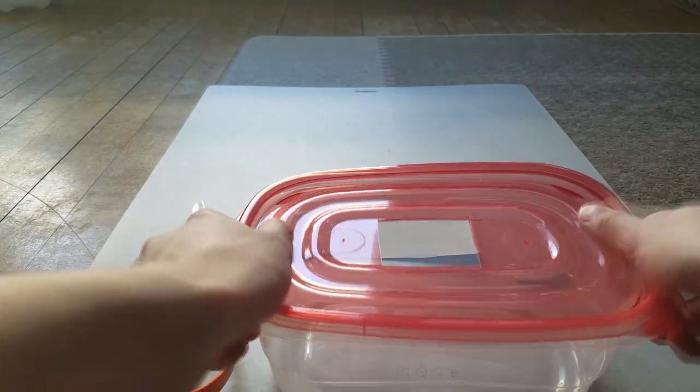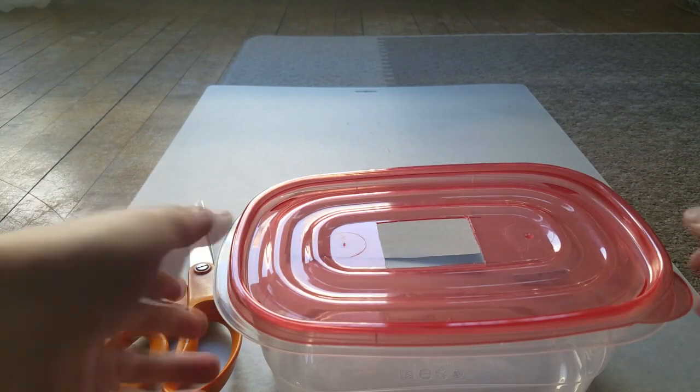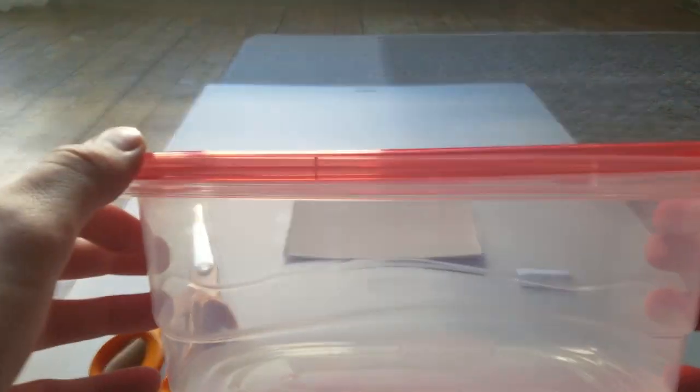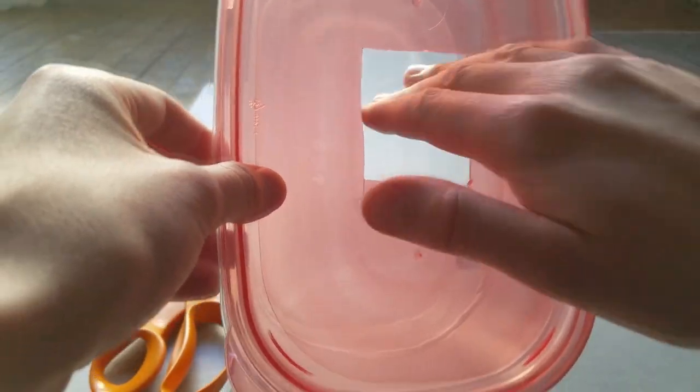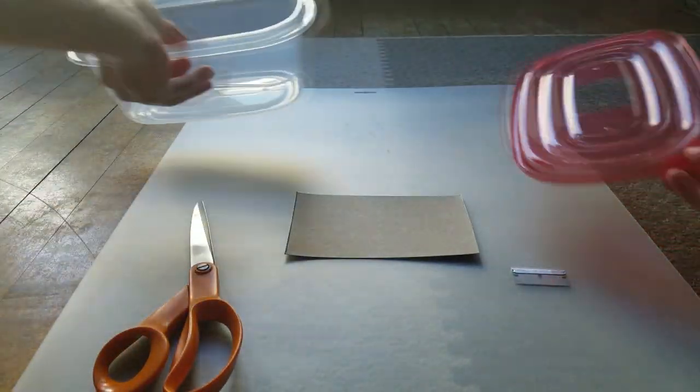But at least in my opinion, I think that doing the hole in the middle is probably better than doing it on the side, at least for these ones, just because as you can see, these ridges on the outside here make it extremely difficult to cut through, and that's how I ruined my first one.